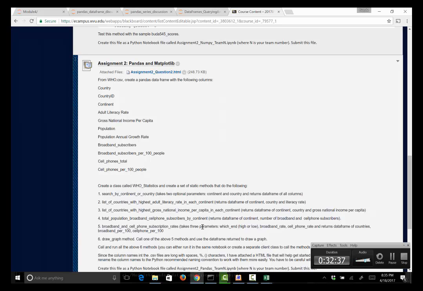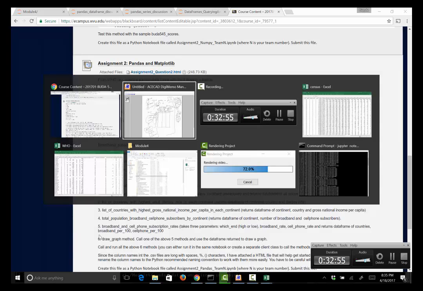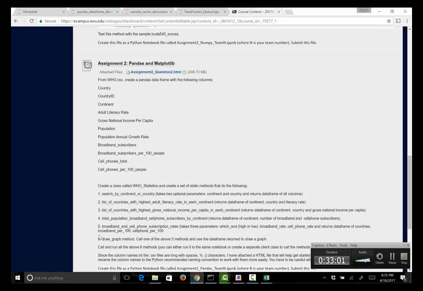There are some kinds of navigations and operations that I forgot to add to the questions, but basically there are 5 questions where you're going to work on the data set, creating methods, and working with the data frame object.